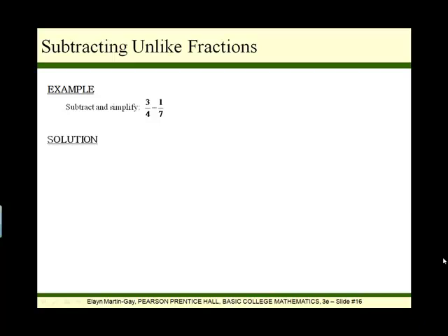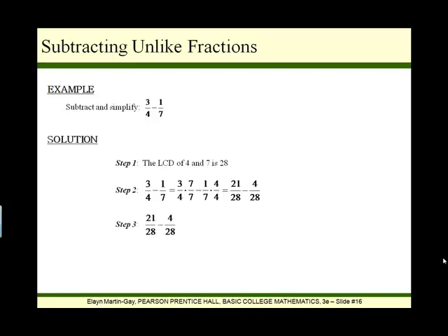Let's do this problem where we subtract 3 fourths minus 1 seventh. What's the least common denominator between 4 and 7? If we write out multiples, it turns out that we're going to have a common denominator of 28. We need to multiply 4 by 7 to get 28, and we need to multiply 7 by 4 to get 28. So our first fraction, 3 fourths, will become 21 over 28. And our second fraction, 1 seventh, will become 4 over 28. Now that they have the same denominators, we can subtract. 21 minus 4 is 17, and 17 cannot be reduced anymore. 17 over 28 is our final answer.